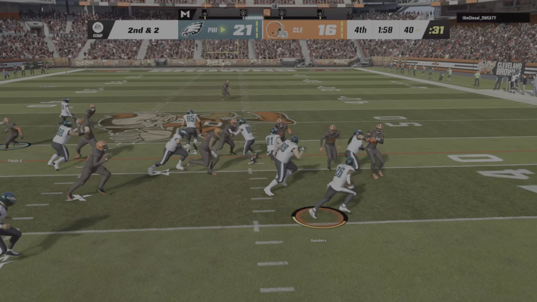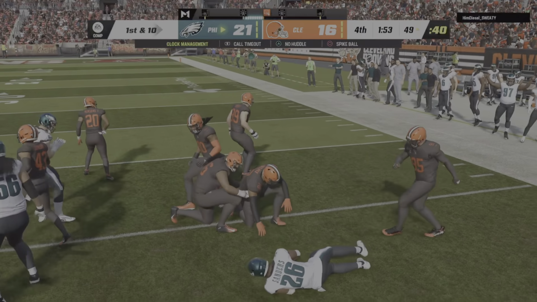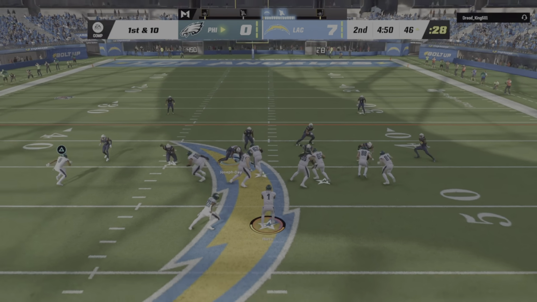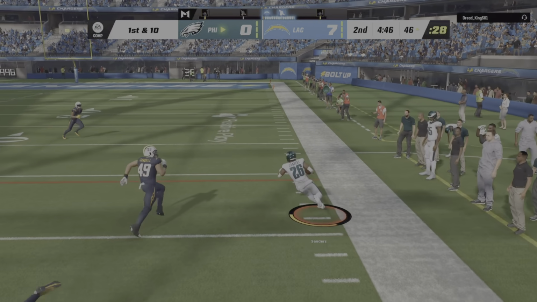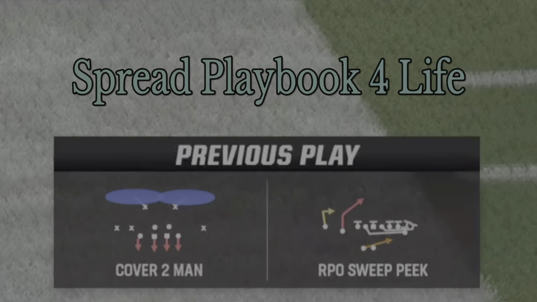Look at this. Guys got caught up in the trash with the pulling guards. Made the first man miss once again. This is the pattern that I'm doing. This is pattern recognition. Once you do a play 1,000 times, you're gonna see the same stuff, same type of stuff. Look at the first man miss all the time. That's something I always pay attention to right there. Man, I love that play so much it don't make no sense. It's hard to get away from that play.